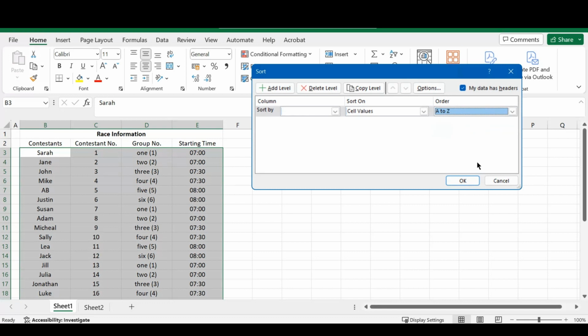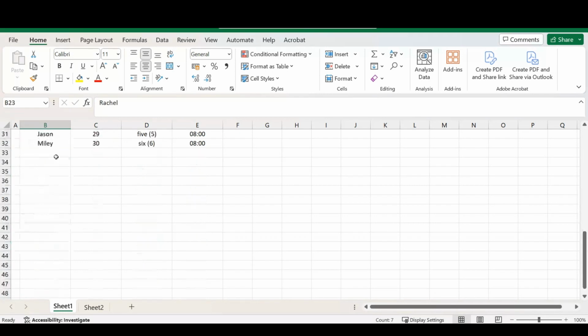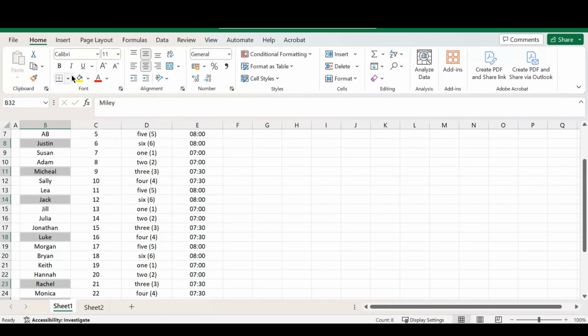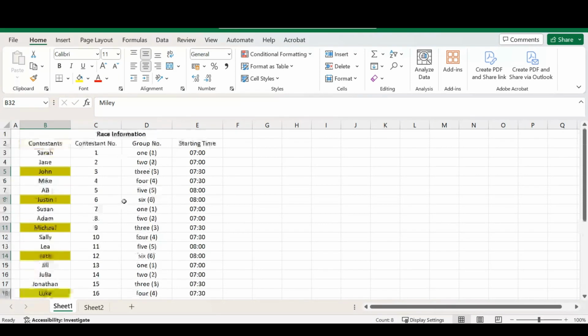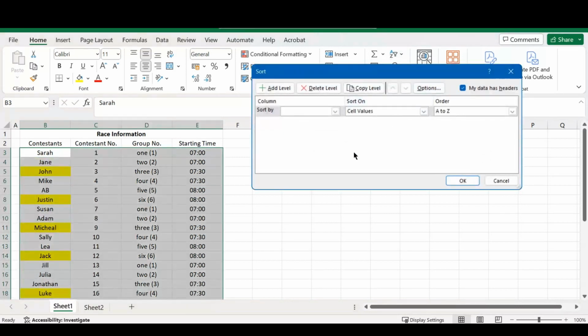So just to get back, let's highlight some random names, and we will just highlight the cells. Then we'll head over to custom sort.